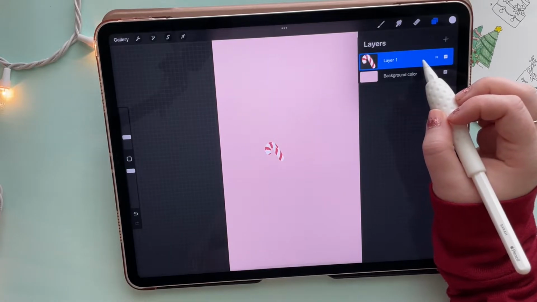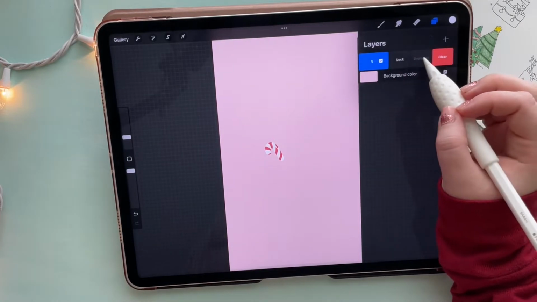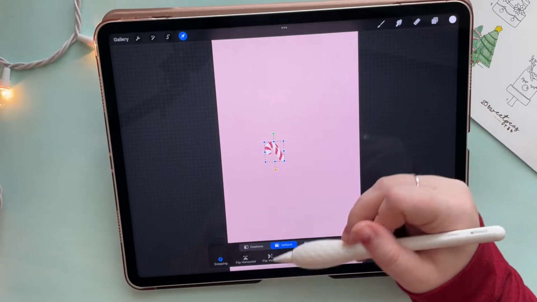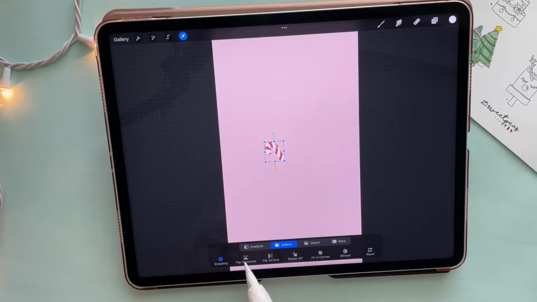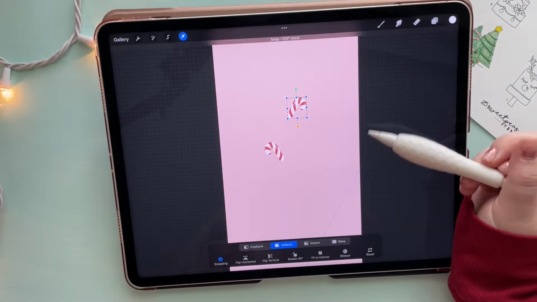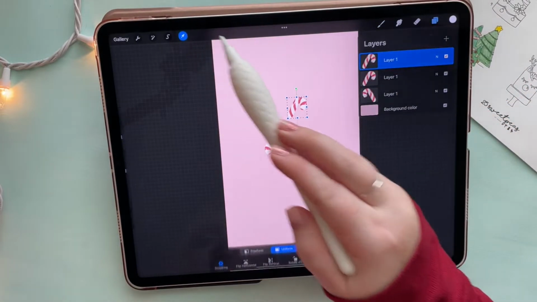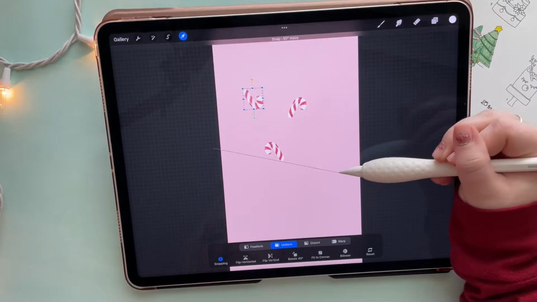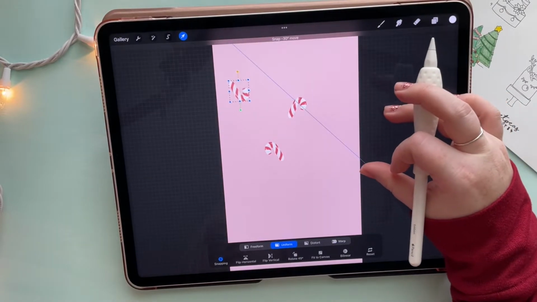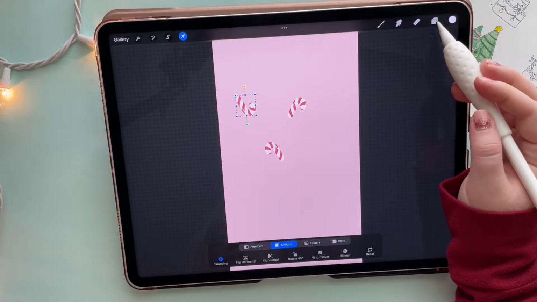And once I've got that to the point that I like, I'm actually just going to duplicate that same layer, and then I can select it and flip it. I can play with the orientation, I can play with its direction, and I'm just going to continue to duplicate them and alter their directions and basically fill up the page.